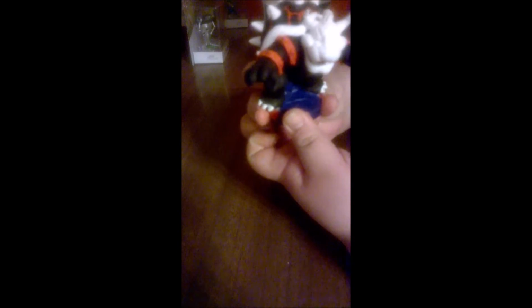Now, this is the final product of painting. Kid you not, hours of repainting and drying and painting over. As you can see, got a shell printing pretty nicely.